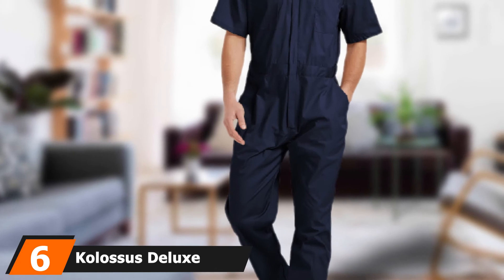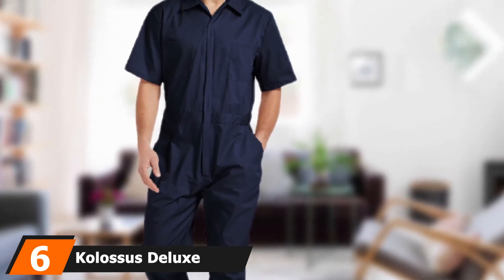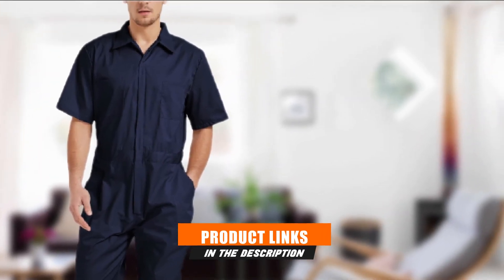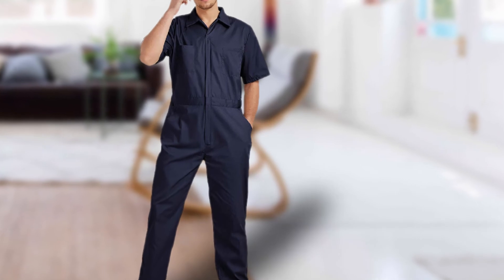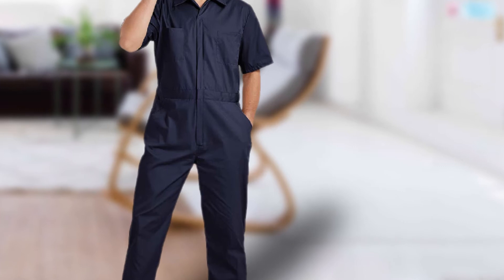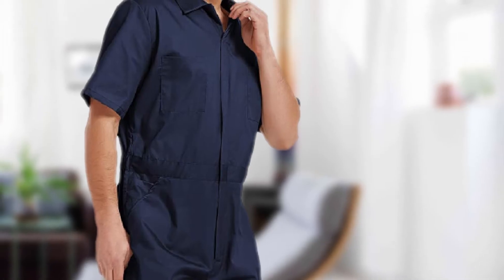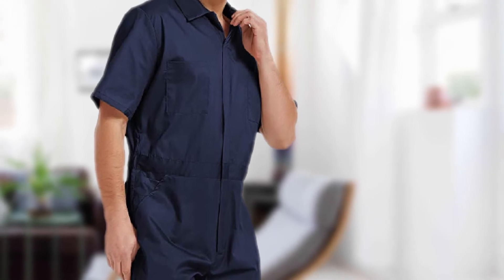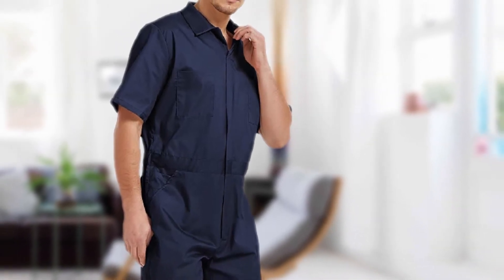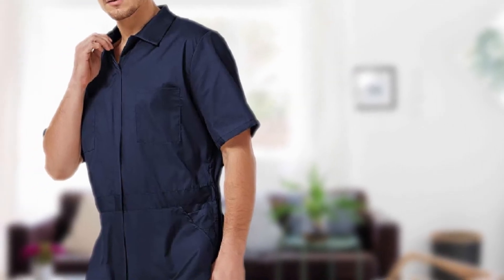The number six position is dominated by Topty Men's Short Sleeve Work Coverall. Topty is an apparel manufacturing company that has been in business for a long time. They test and tweak their products to ensure quality and are continuously expanding their selection of goods. Apart from coveralls, they make reflective vests, chef coats, and work coats among others, so whatever work you do, you'll find one for your needs in the right color and design.